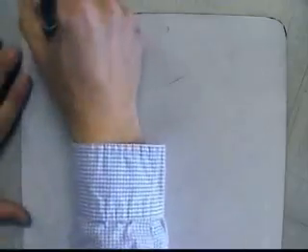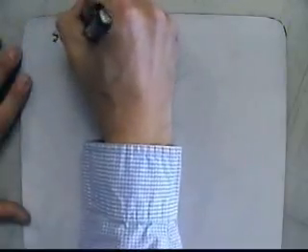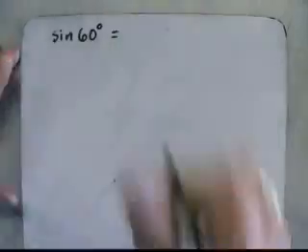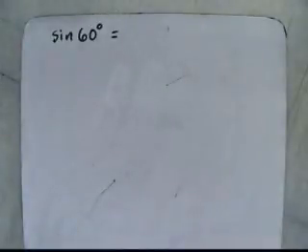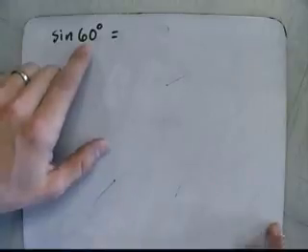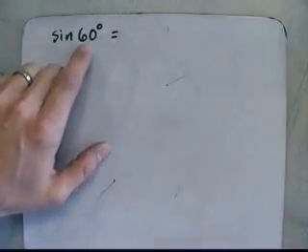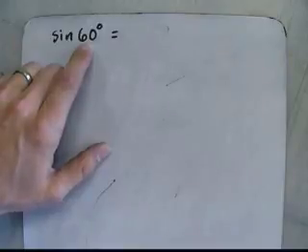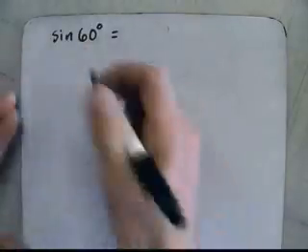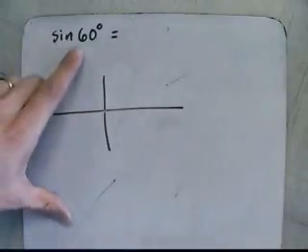Okay? All right, let's go ahead and go a little harder, because now we're going to do something without our calculator. Okay? Let's go ahead and talk about the sine of, let's do a hard one, 60 degrees. Now what I want to try to do is build a triangle wrapped around 60 degrees. Before, what we did in the past is we built a 30, 60, 90, and then we tried to just solve that one triangle. Now what we're going to do is put that triangle onto a graph. We're going to put that onto this normal graph that we've been doing, just a regular coordinate plane.